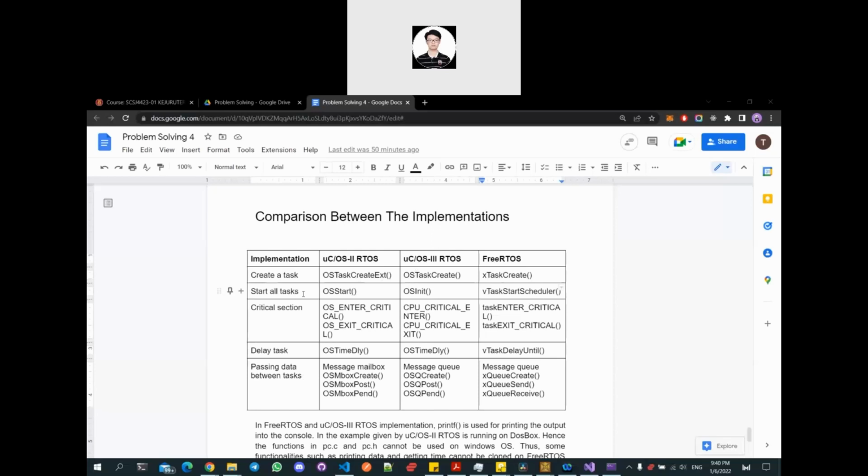For example, for start all tasks, the function for the UCOS2 RTOS is OSStart. For UCOS3, the start all tasks function is called OSInit. For FreeRTOS, it is named vTaskStartScheduler.